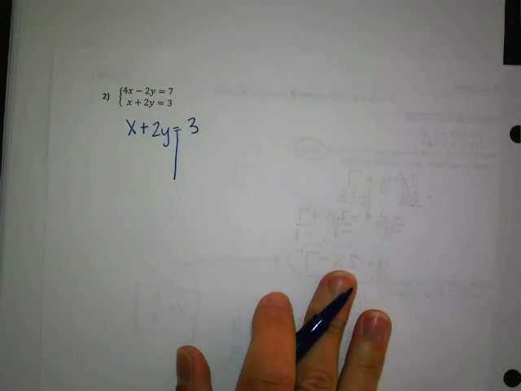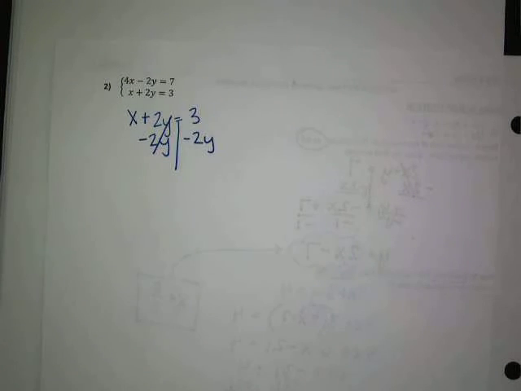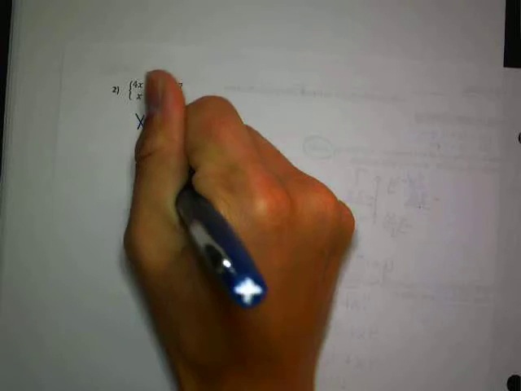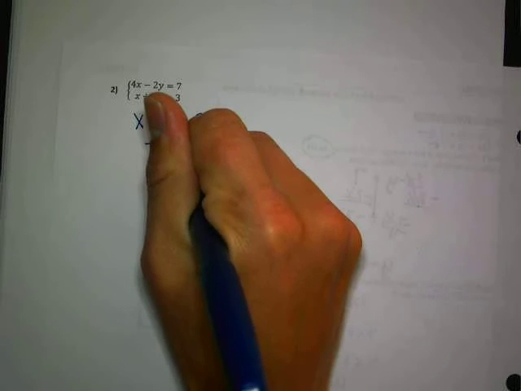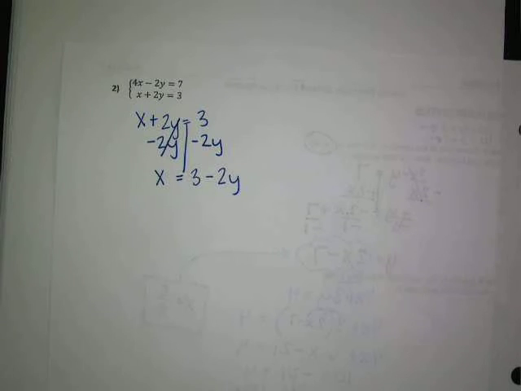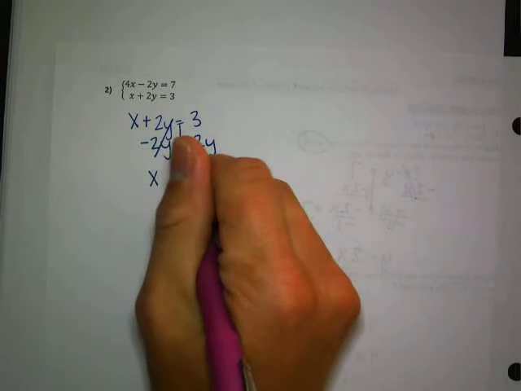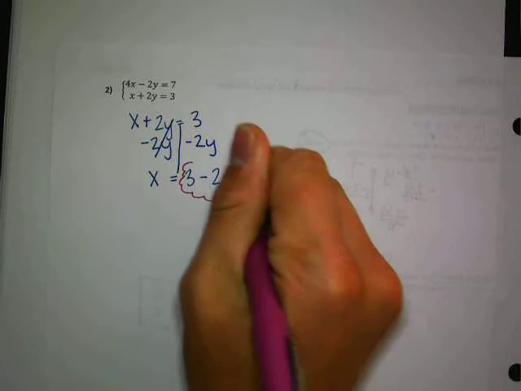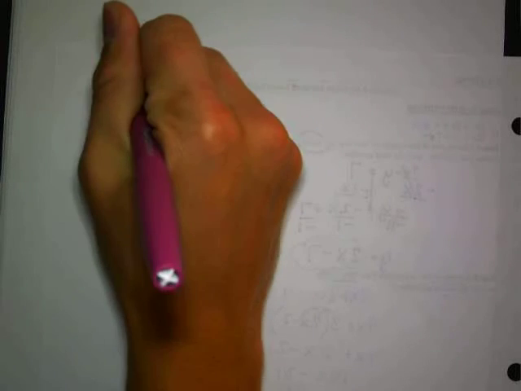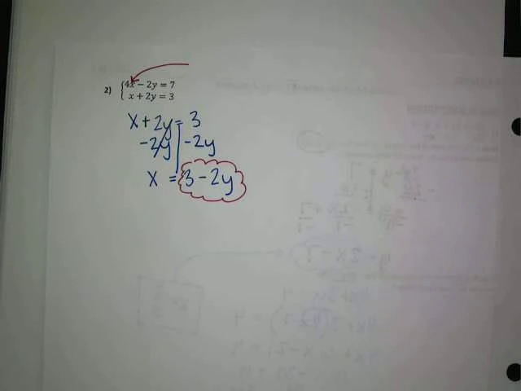Okay, so when you are solving for x, focus back up here. When you're solving for x, you want to get rid of the y. So don't get rid of the x because that's what you want to leave alone. And so you can move the 2y. So minus 2y on both sides, and I get x equals 3 minus 2y. All right, for the next step, we're going to take x equals 3 minus 2y, and we are going to substitute it into the x of the other equation.